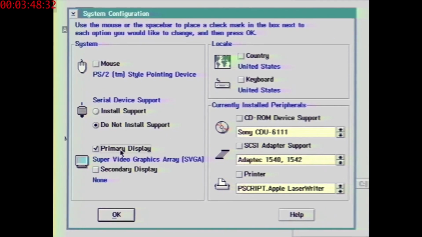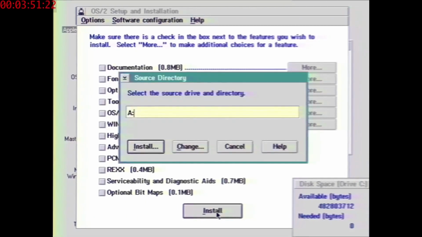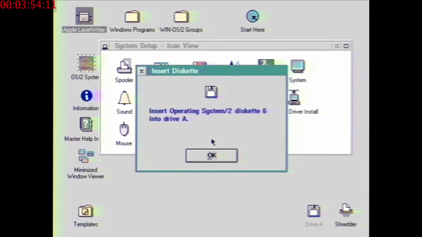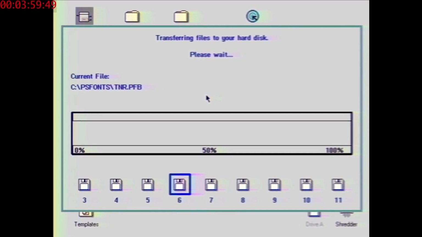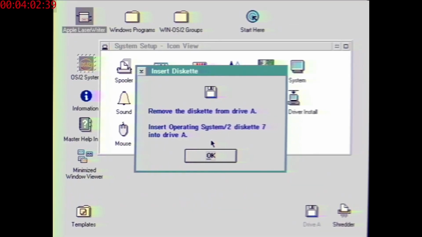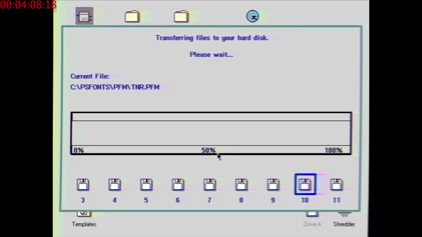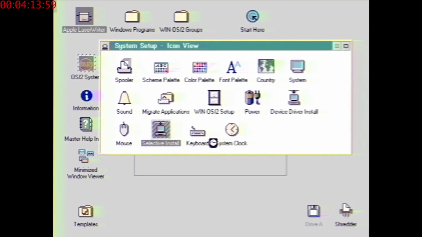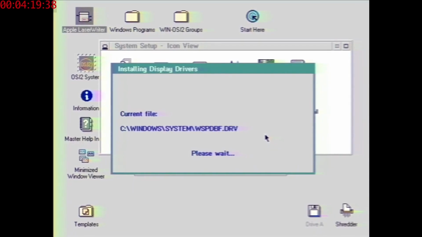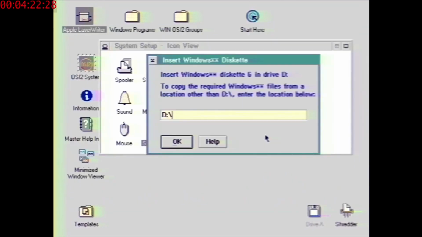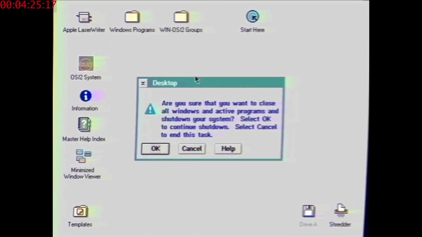But you'll also notice the video adapter didn't go right. So just go into the system settings again, select your video adapter, and go through this process. This is why I have it fast forwarded, because this is so tedious. I can't wait to get to 3 and 4, because I can actually use CD-ROMs, and I don't have to create so much edited footage like this just to make it work. For the future versions, and for OS/2 3, you're going to see the actual installation going live rather than fast forwarded. Only for these two it's fast forwarded because of the length of the installation. I had to fast forward this so much just to fit it quickly in this video without making this video an hour long.